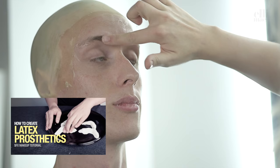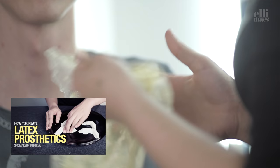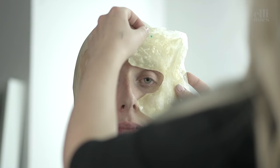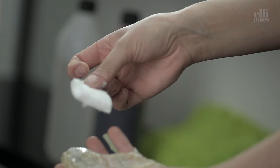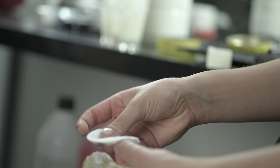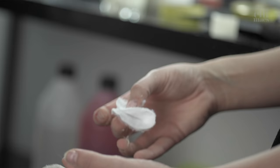To learn how to create prosthetics like this, please click on the video on the screen now. We begin by cutting out the pieces we want, in this case the cheekbone as well as the eyebrow bone, or whatever you call it. And to puff them up a little extra, we fill the hollow areas with cotton pads and latex. And you can use this method no matter what kind of prosthetic you have been creating.